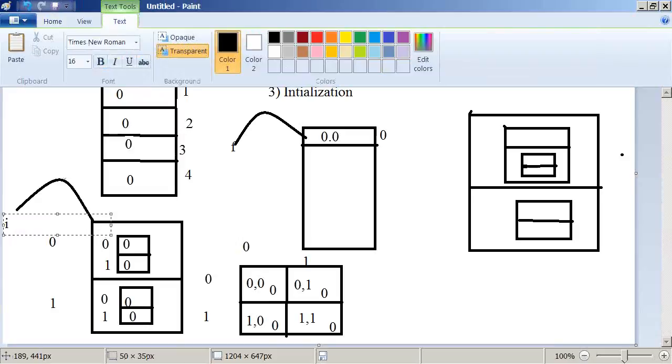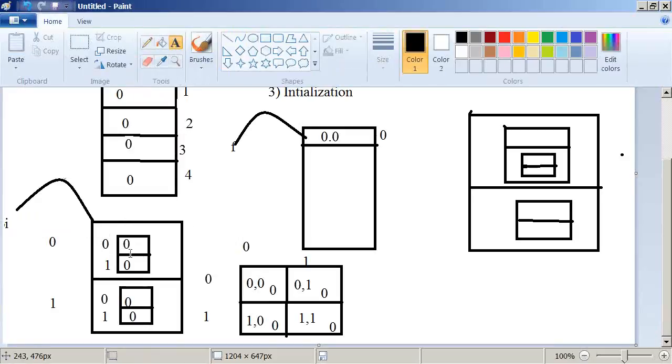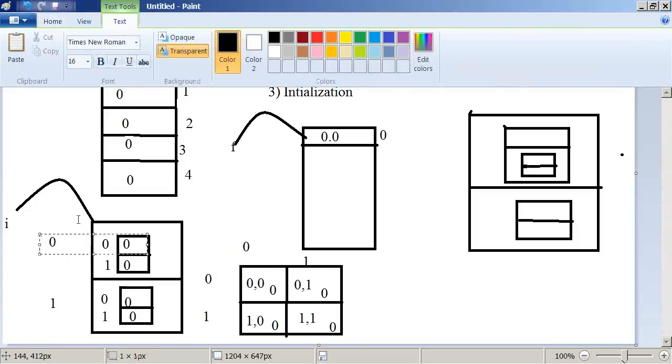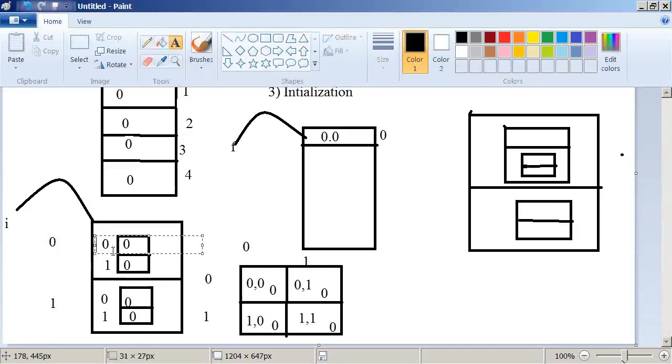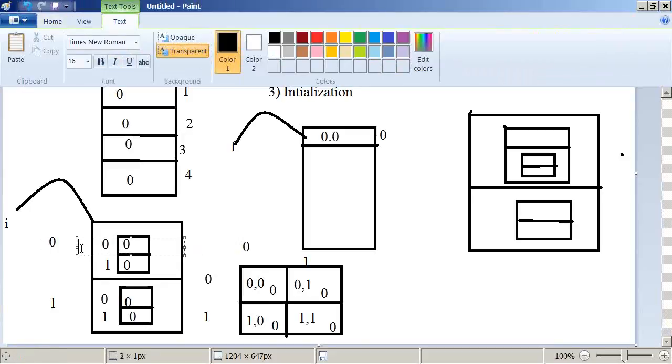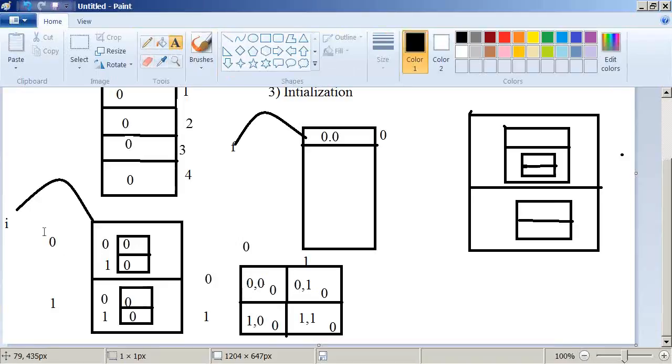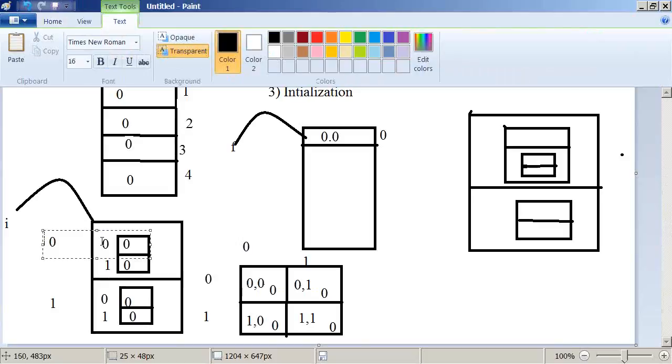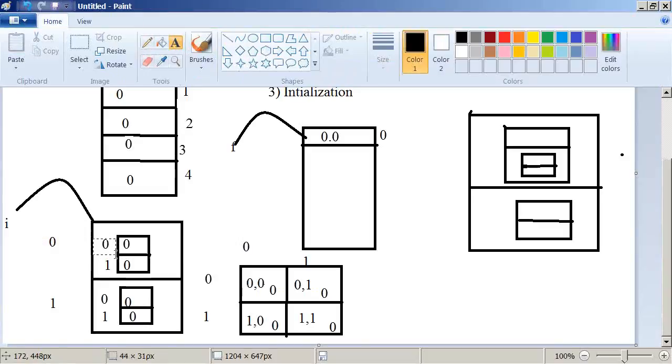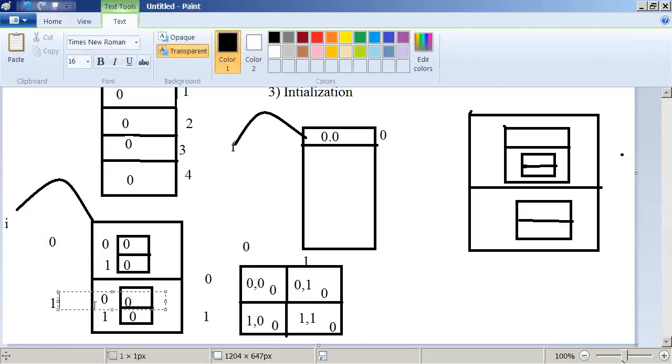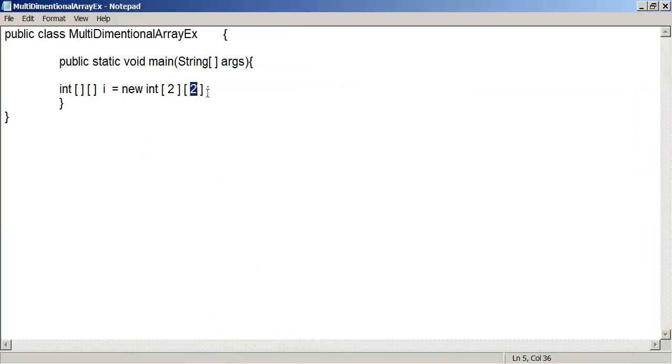Now how do we access this? If you want to get this value, I have 0, and inside this I have one more 0, two indexes. Generally we don't use a comma. I have the 0th index, and from that one more index, the 0th index. Now I will get 0. Then the 0th index and 1, then the first index and 0, then first and 1. This is how you access it. This is multi-dimensional. Now let's see how to access them.